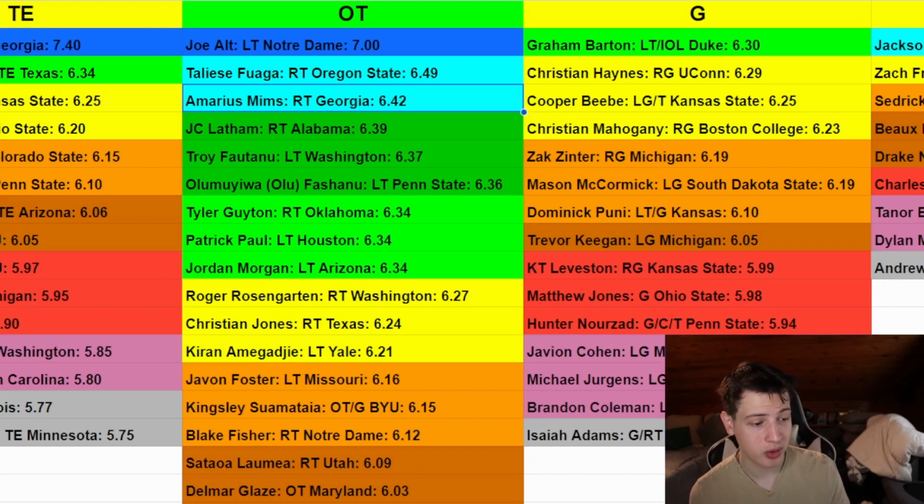Also a 9.55 athletic score, which is great. Dude moves pretty well for a 340-pound lineman, confirmed by the combine, as well as having an 86-inch wingspan. This dude has a ton of potential. It's just more of the injury concerns and the snap count, really. But he played at such a high level at Georgia, on a really high level offensive line there. I'm very sold on Amarius Mims.